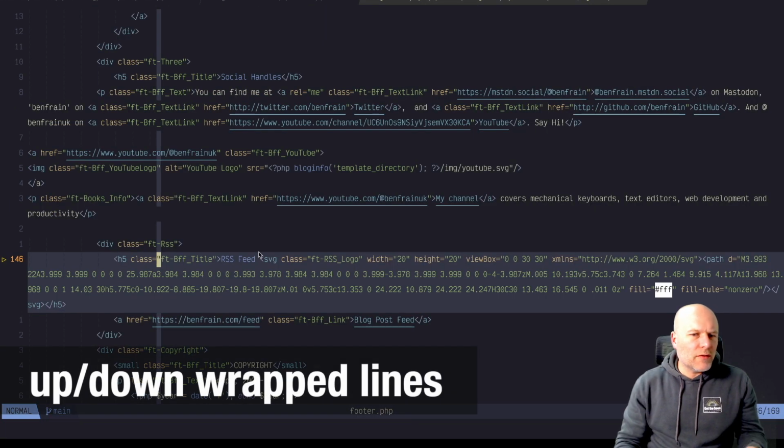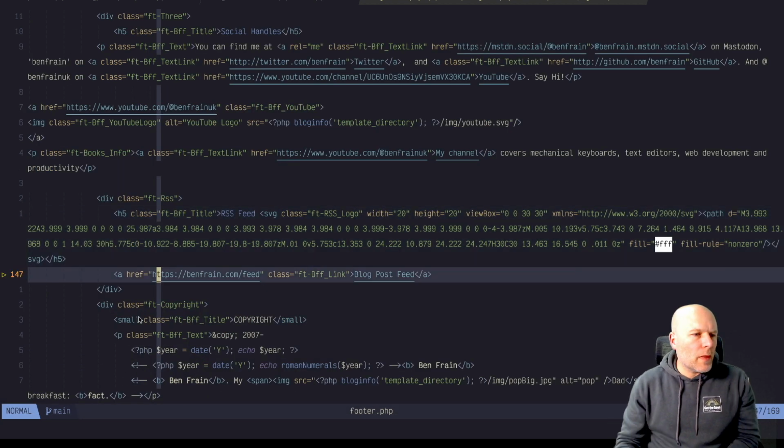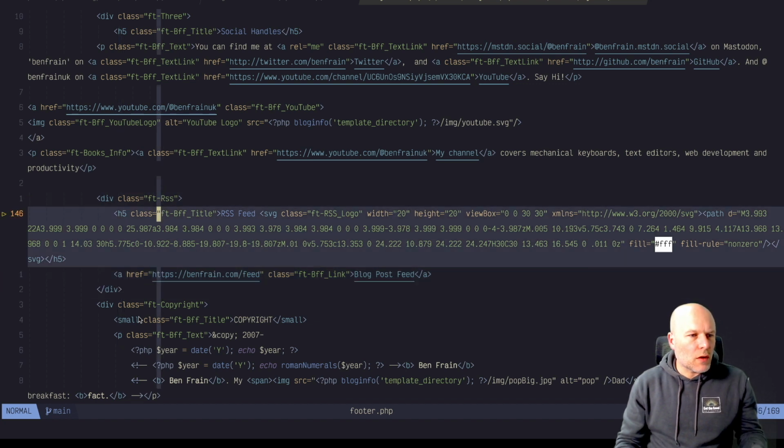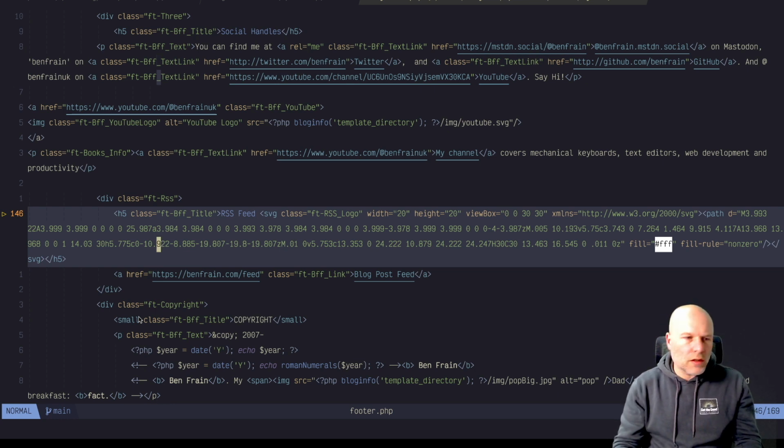So in Neovim, by default, if you've got line wrapping turned on, you can see there by the line numbers over on the left hand side. When you go up and down on the arrows or with J and K, you'll skip over those whole lines. But if you want to come down to the next visual line, the easiest way to do that is to just press G first. So you could do G and your down arrow, or if you prefer the J and K shortcuts, you can do G and J or G and K.